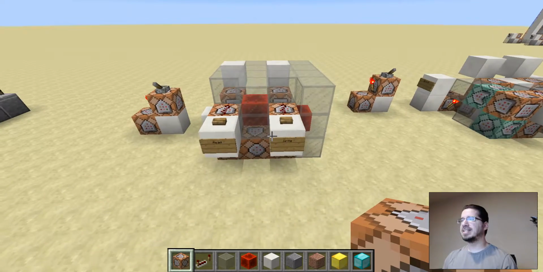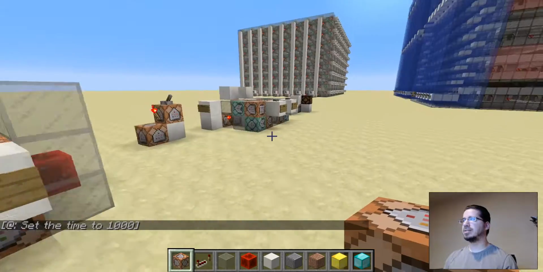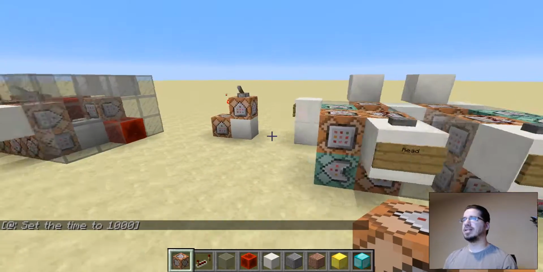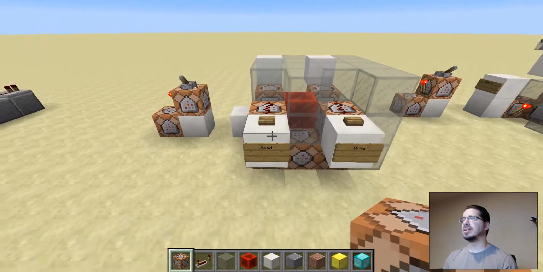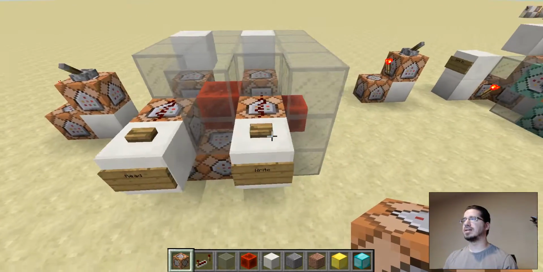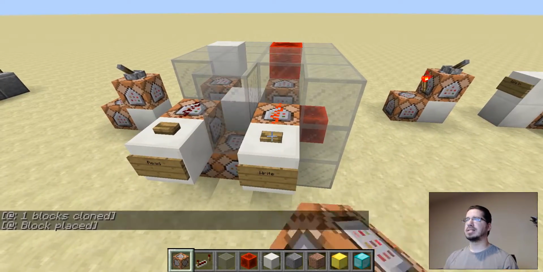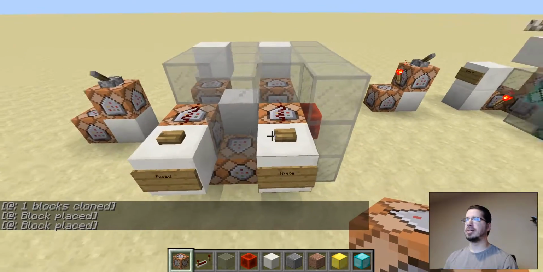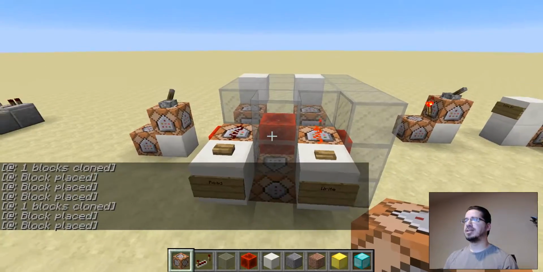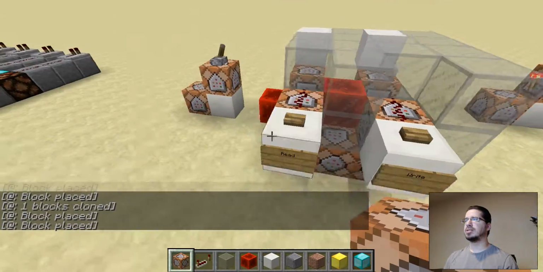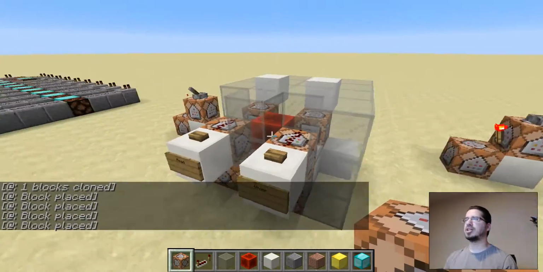Alright, so back to this stuff. If you remember, in the last video I made this one first, and then I tried going to sleep, and I couldn't sleep because I knew that I could do it better, so then I made this one. And what this is doing is memory using command blocks. We've got the write, so that's your bit block right there, so it writes everything. And then if we want to set it to that, then we write it, and it goes there. And then we've got propagation this way, we've got propagation this way. And even if you turn that off, we still have propagation that way.